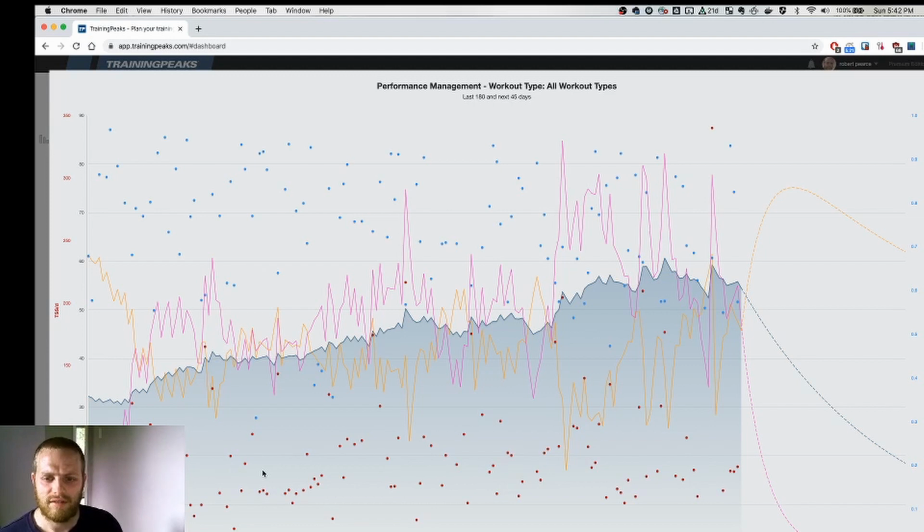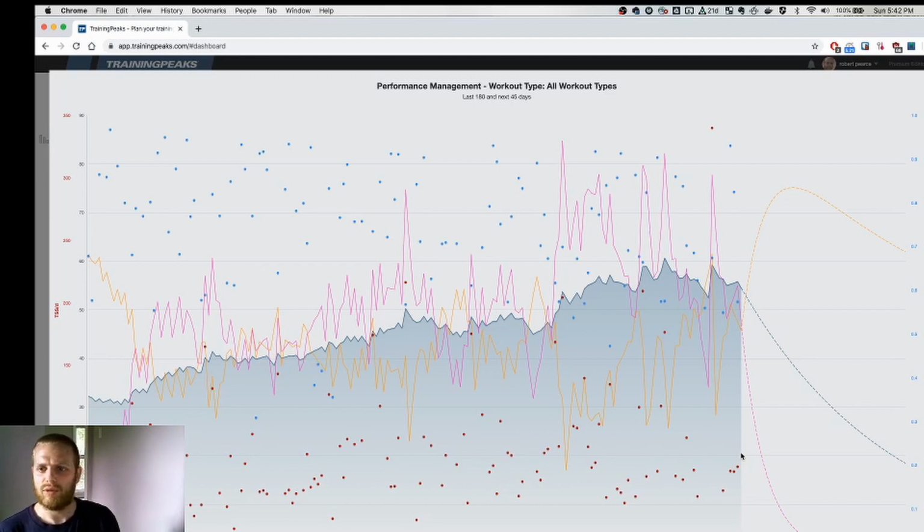Okay, so that's intensity factor, and we've covered TSS. TSS is just a number given to each workout. Next up, I will explain CTL, your chronic training load, which is also called your fitness. It's the number that you want to be as high as possible on race day. It's how fit you are. Essentially, it's how much load you are able to take. What's your average workout intensity?